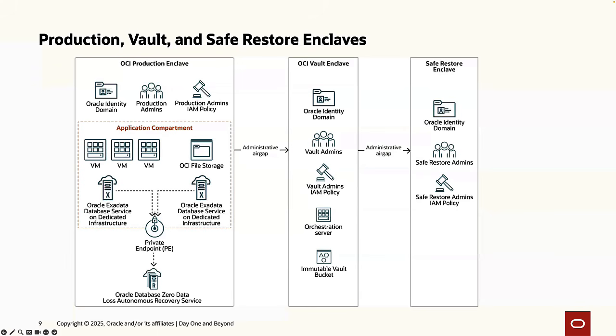And as Tal will walk you through, we have this orchestration server where we've created code that allows you to take your unstructured data and effectively move it from a production enclave to the Vault Enclave across the control plane, so there's no network connectivity between the two. And then the same thing happens in the Safe Restore Enclave.